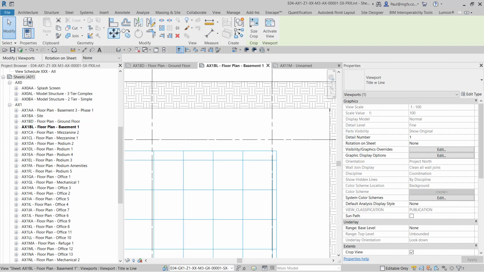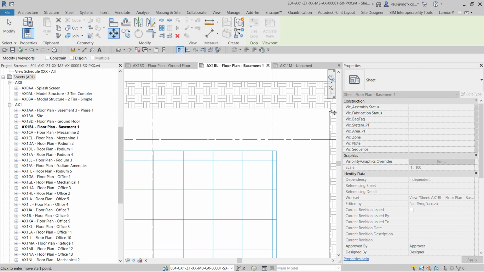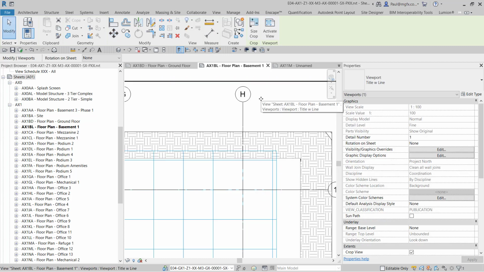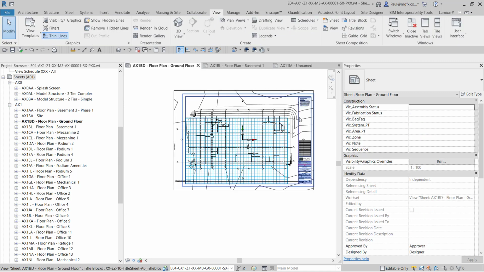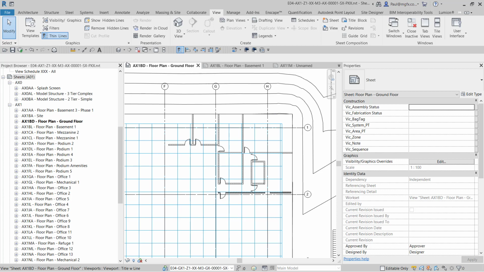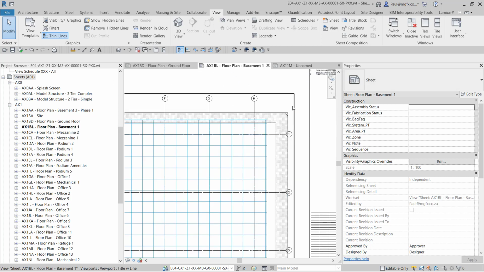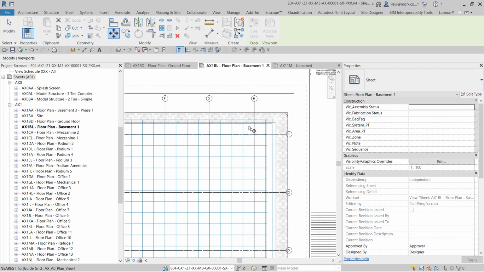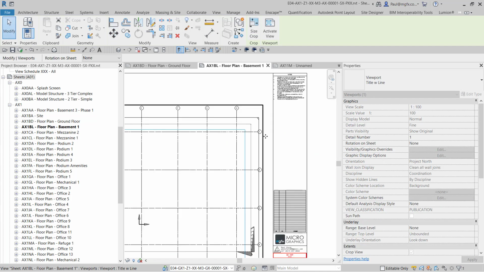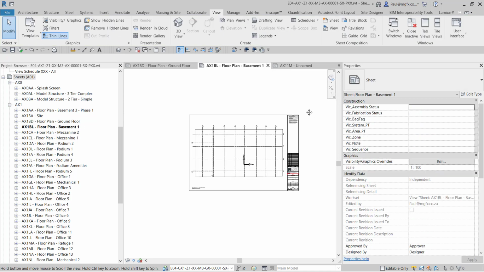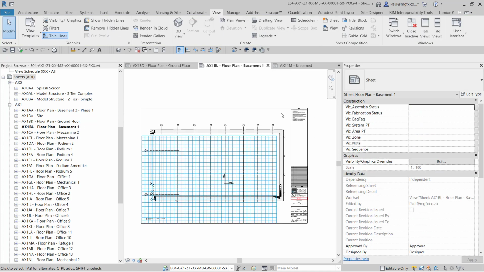However, we can select the references and move that into position on the grid. And now it's in, whoops, made a mistake there. Now it's in exactly the same place with reference to the title block as all the other views.